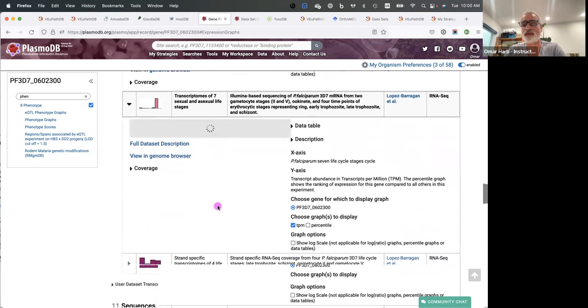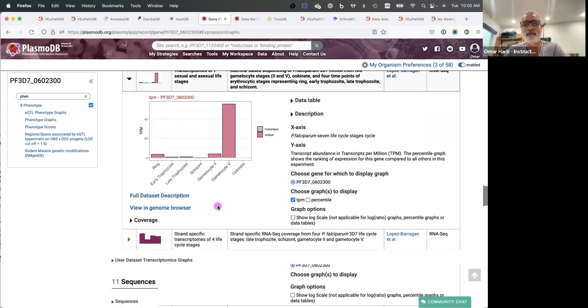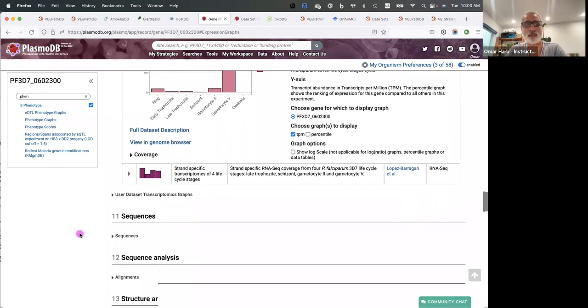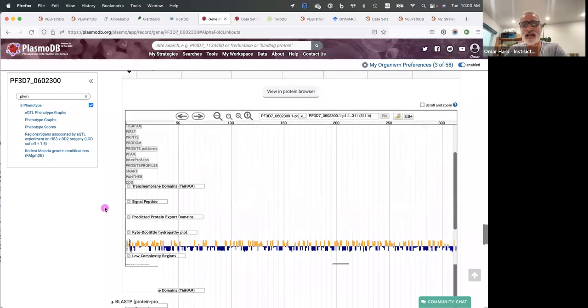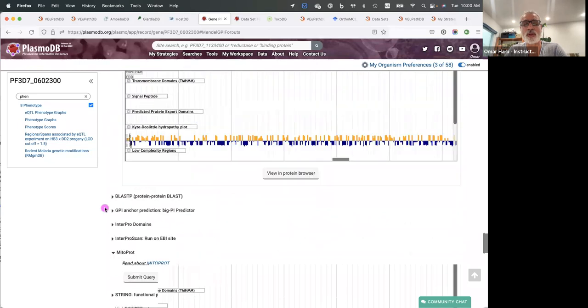And the same thing, you can go in through all of these and try and determine for yourself if any of these make sense. And here again, this is not distinguishing females and males, but you can see in the gametocyte stage 5, they're much higher expressed than the other stages for whatever it's worth. Okay, so the point here is that there's a lot of data you can explore in the database and worth looking at.